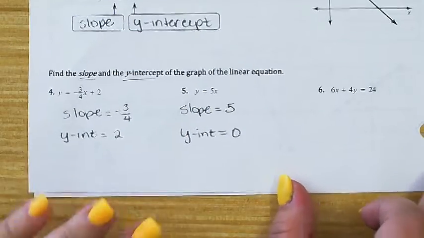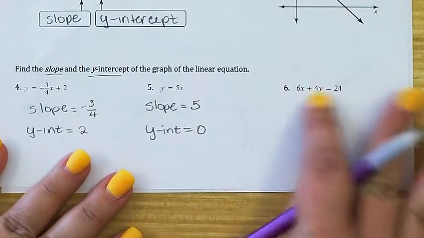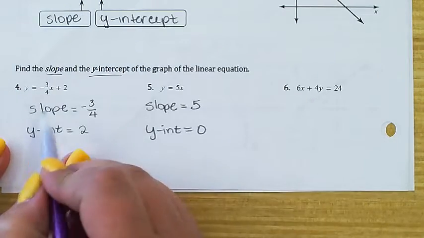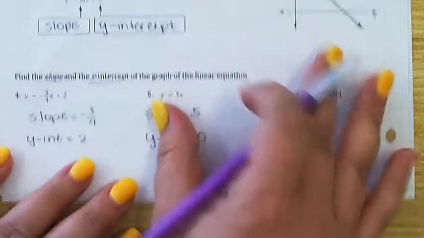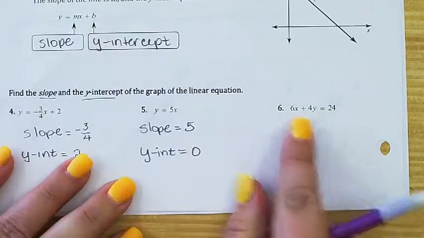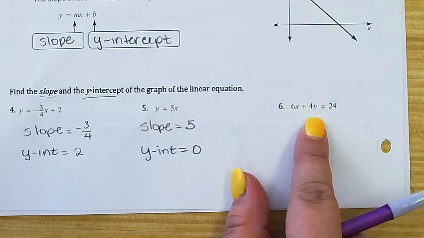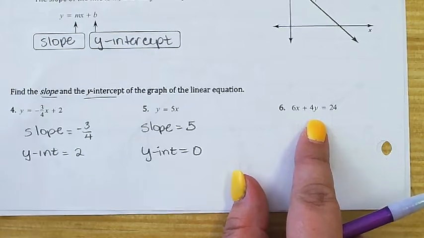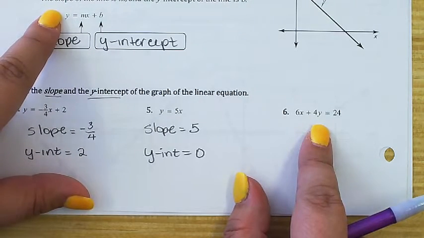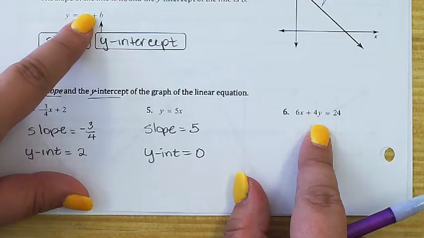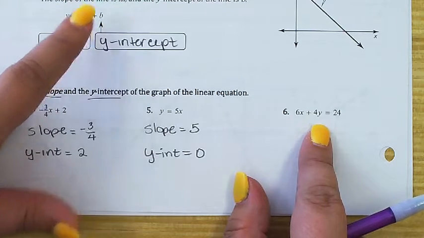Okay. This one, whoa, curveball. I'm really only able to look at these and see them off the bat if I'm in slope-intercept. Right away, as soon as I looked up and looked at number 6, it hit me. I was like, that is not in slope-intercept. Slope-intercept has a specific format. Y is completely isolated. Everything else is on the other side, and it's simplified.